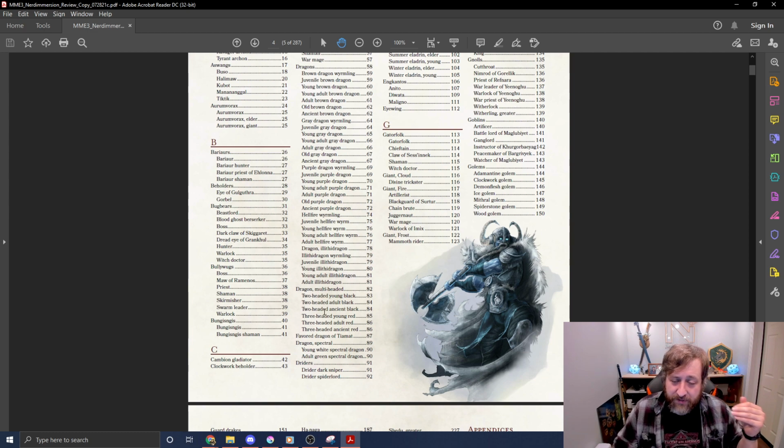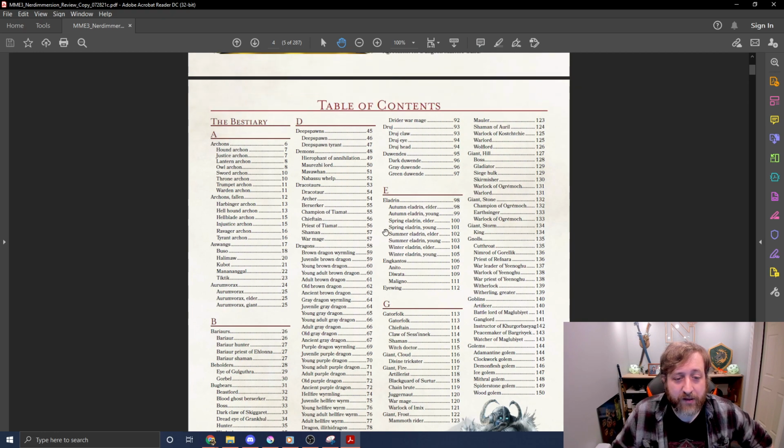We've got a whole series of templates in here too as well. But there are templates, as you can see here, for multi-headed dragons. But like I said, there are also legitimately templates. So there's a 2-headed dragon, a 3-headed dragon, and a favored dragon of Tiamat template that you can apply to any dragon you so choose. Also spectral dragons as well.